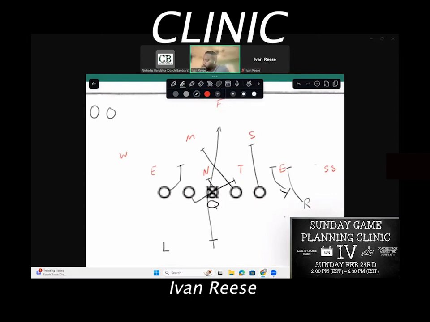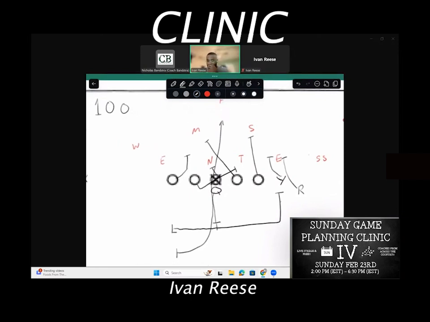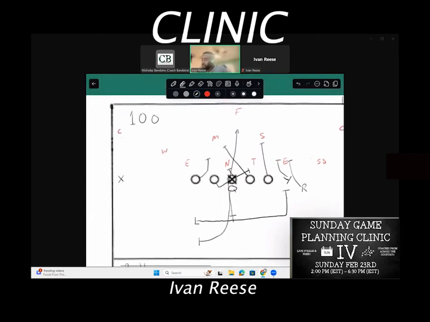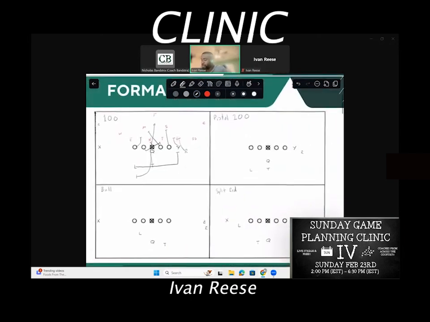this way, guard is going to kick or trap that 3-tech. This wing is going to carry out his fake. And so quarterback carry his fake. And so in a perfect world, a team will line up like this. That would make trap, unless that nose is an issue, that would make trap great. But we don't live in a perfect world, so we don't get stuff like that sometimes.